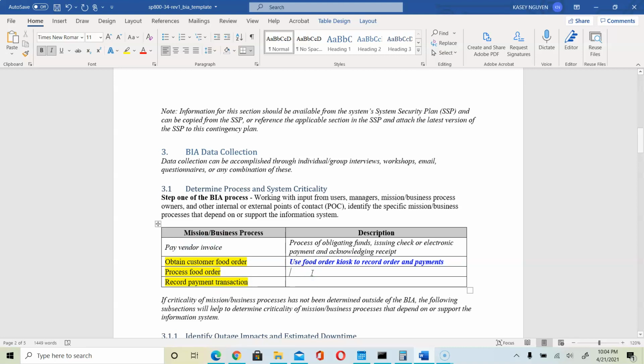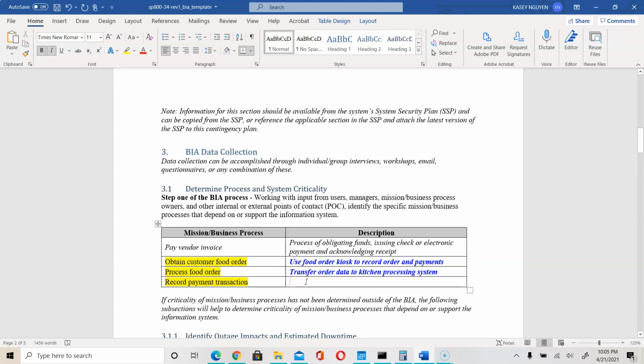So obtaining customer food order, that would use the food order kiosk to record the order and payments. Process food order, that would transfer order data to kitchen processing system.